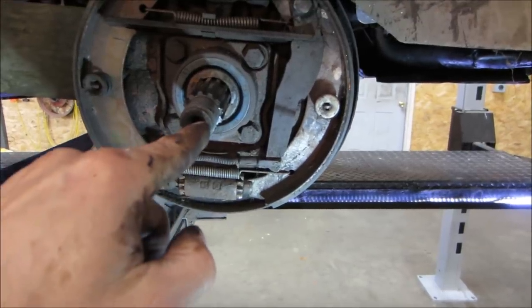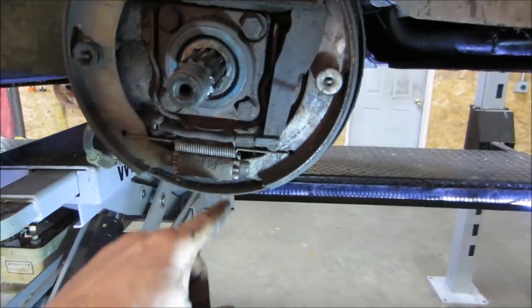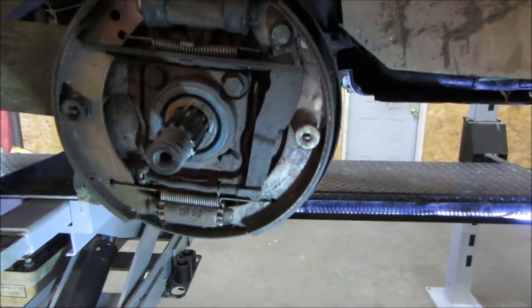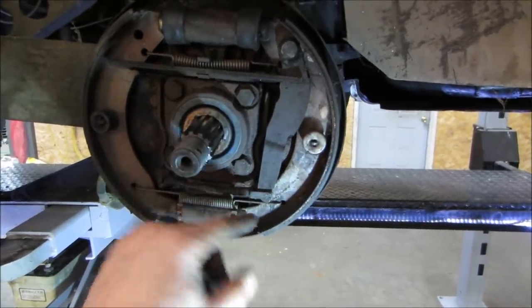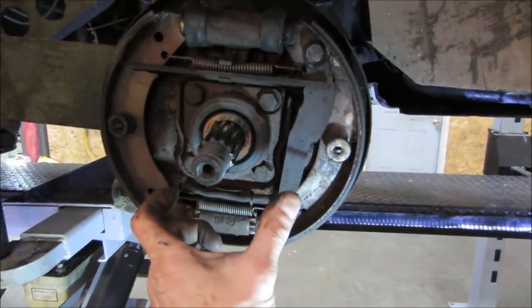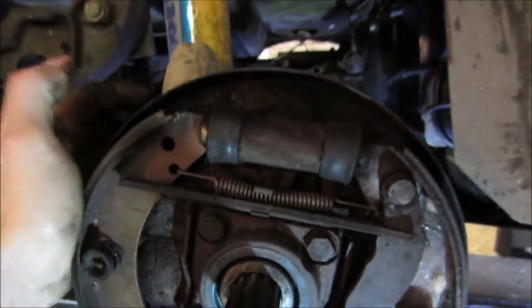So if you don't adjust the brakes, and instead you adjust the bolts on the emergency brake, the studs on the emergency brake pull more cable, it creates this problem, and then your brake pedal is always low, because every time that you have to go hit the brakes, even if you go to adjust them afterwards, the emergency brake has already taken up some of the slack, so your adjusters are off, and you have a big space up on this wheel cylinder, which is right now.